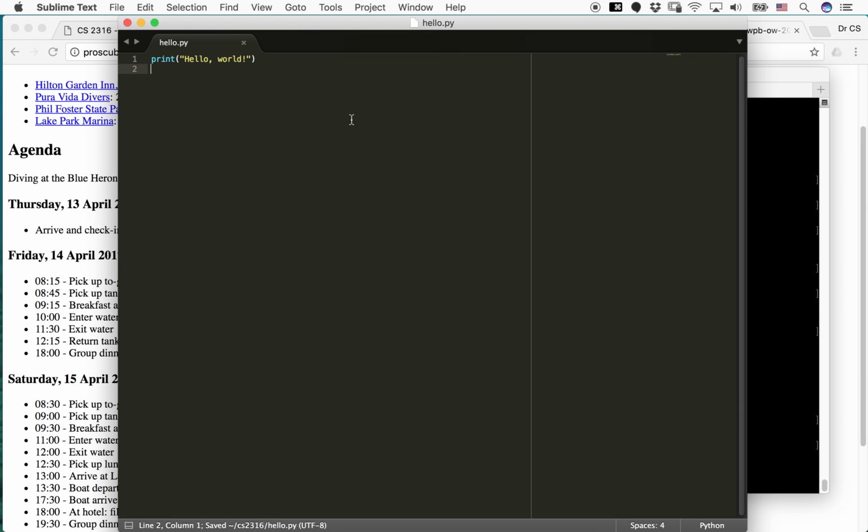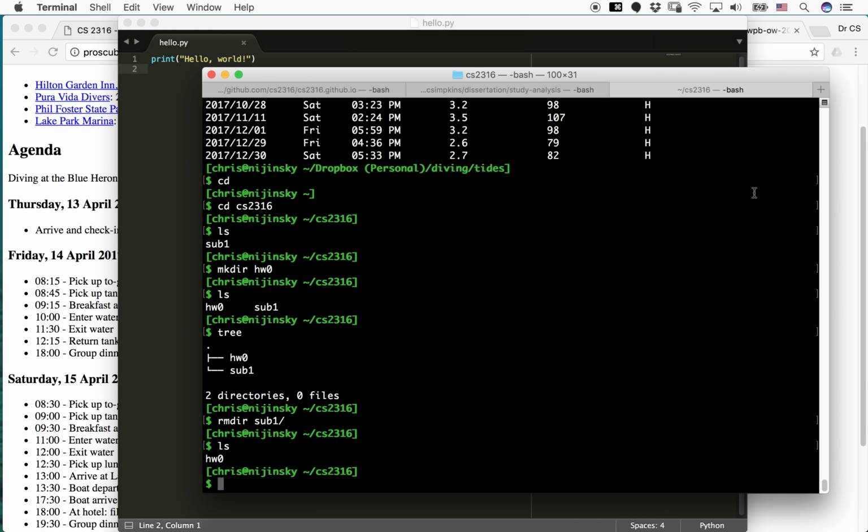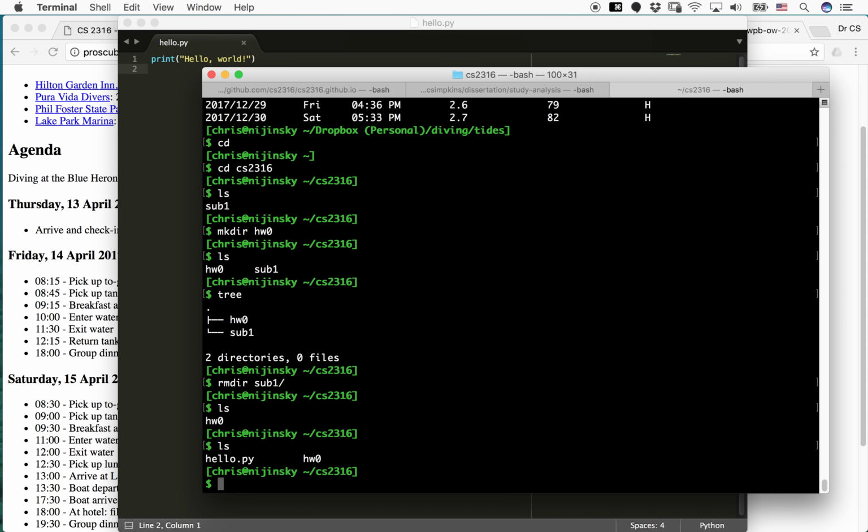Okay, now at this point, I had contents in this memory buffer or in this editor tab in Sublime Text. Now that I've saved it, go back to the command line. If I do a listing now in my CS2316 directory, I see hello.py.